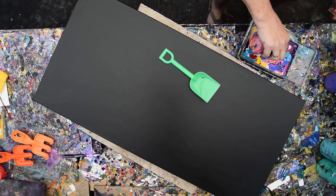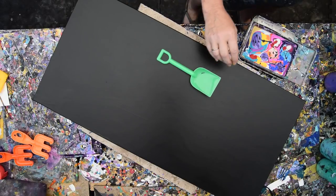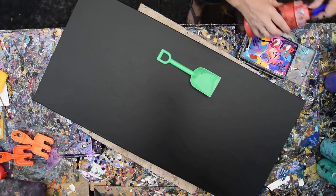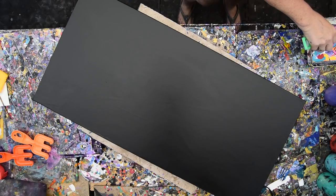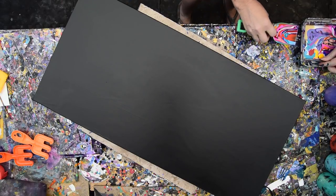Yeah, that's a little zippy. We'll see when this comes out what I might want to do. Or I'll just keep adding colors to it now, like I can't control myself. We know that about me. So here goes nothing. I'm going to grab a shovelful, and I'm going to try and wipe it off on the bottom of the container.